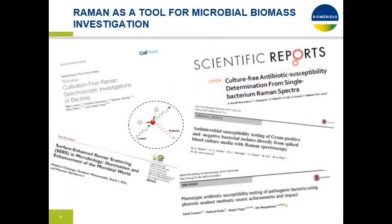So as we will see, the analytical tool that we have chosen to do this identification and susceptibility testing is Raman. Raman is known by chemists for very long. It's inelastic scattering of light that provides information about the chemical bonds of the material that is probed. This has been used by microbiologists for decades now to provide information about identification and microbial biomass, and more recently a number of groups, including ours, have shown that this methodology could also be applied to very faint amounts of microbial biomass, namely single bacteria.